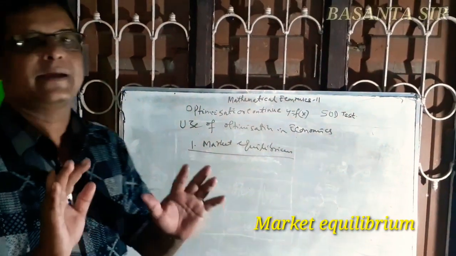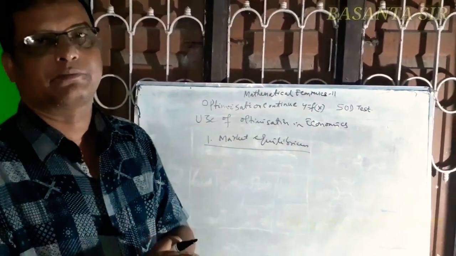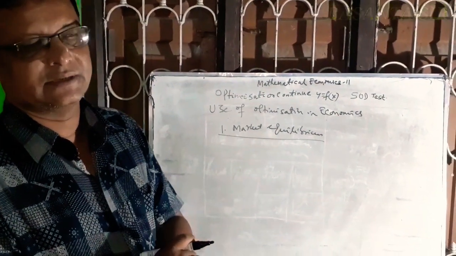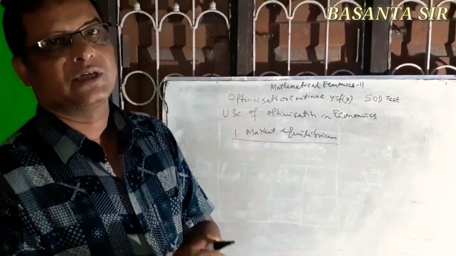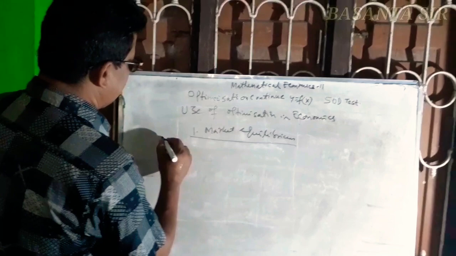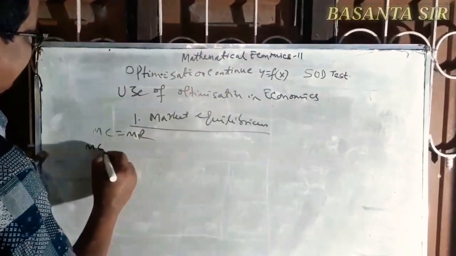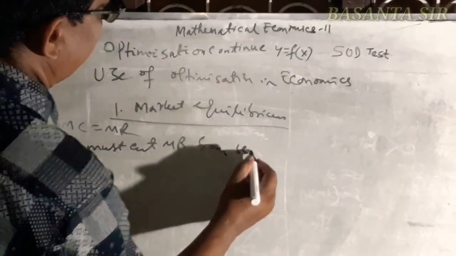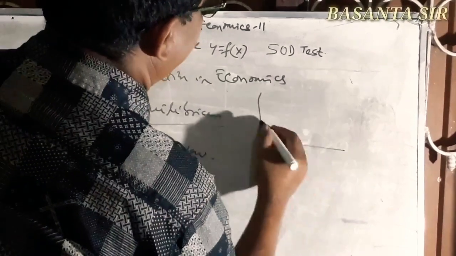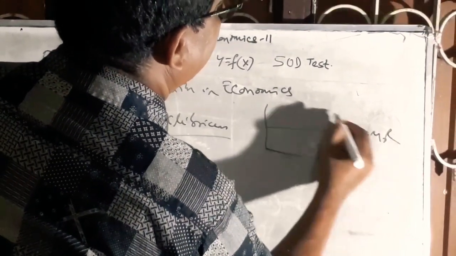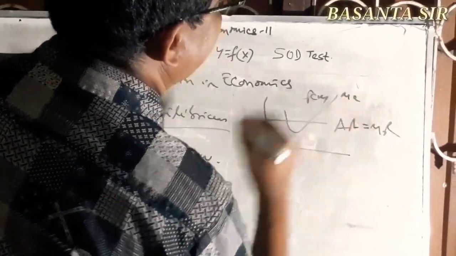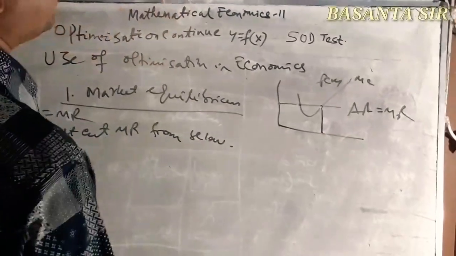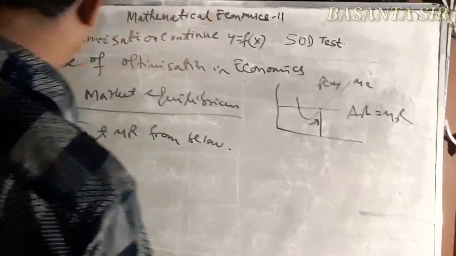As we know, every firm, whether perfect competition or monopoly or any other market, is thinking of maximizing profit. So how is maximum profit possible? What is the economic condition? We know beforehand that MC equals MR, and MC must cut MR from below. In case of a perfect competition market, AR equals MR. MC is the curve here. MC equals MR at this point and also at this point. But this point is the optimization point because MC is rising to cut MR from below.